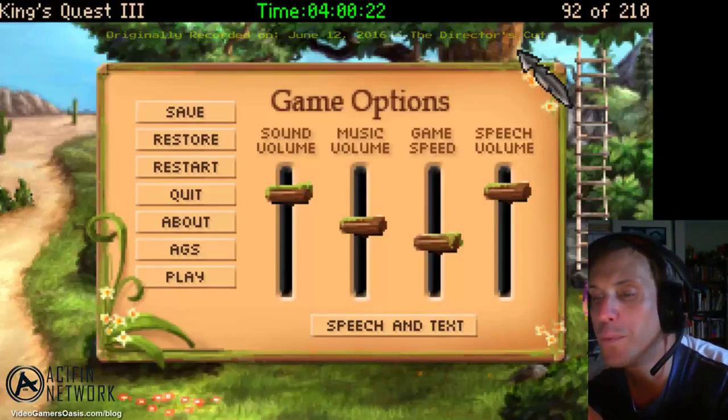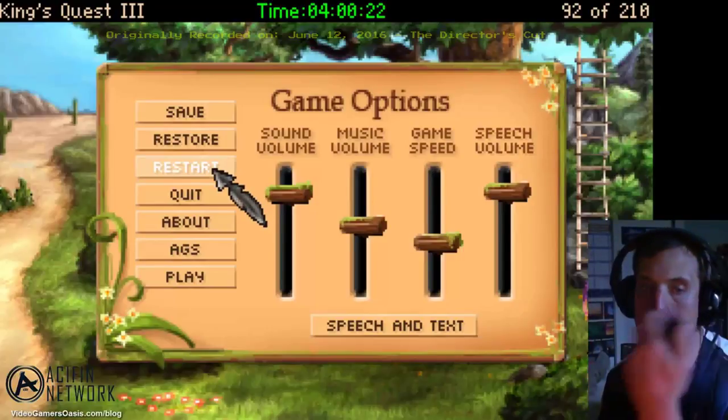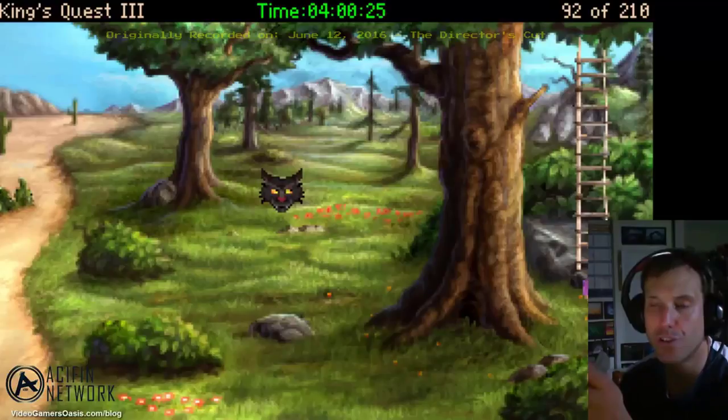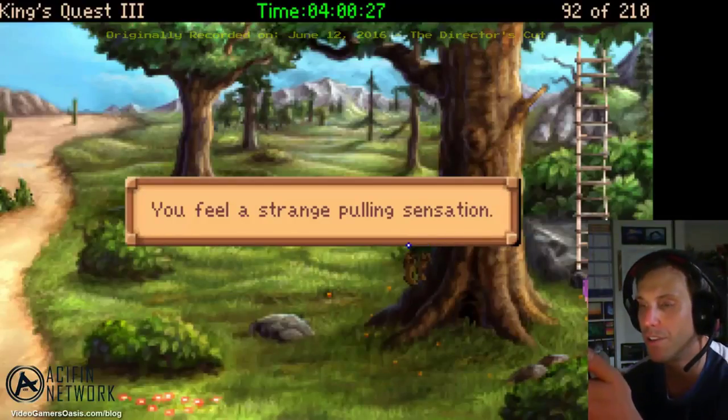Village. Okay, we need to warp to the village and enter the store to the left. Store owner. Okay. Play, and we'll teleport to the store. You pull out your magic map. To the village store. You feel a strange pulling sensation.